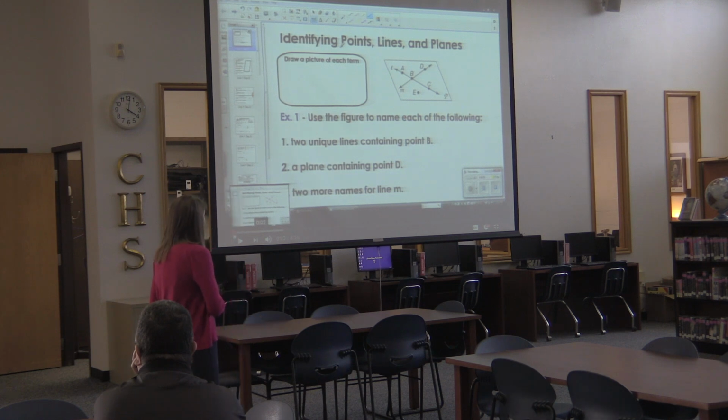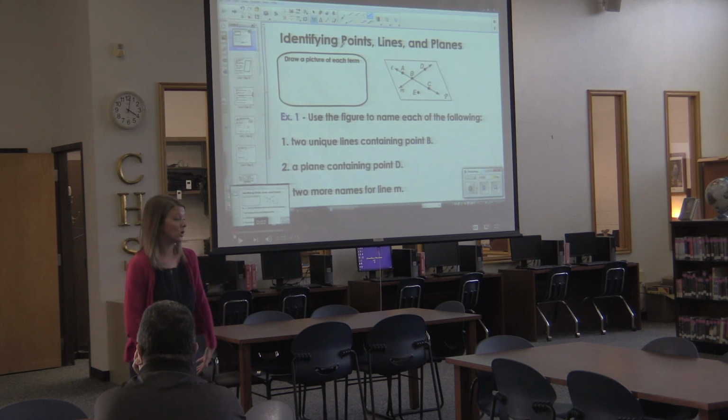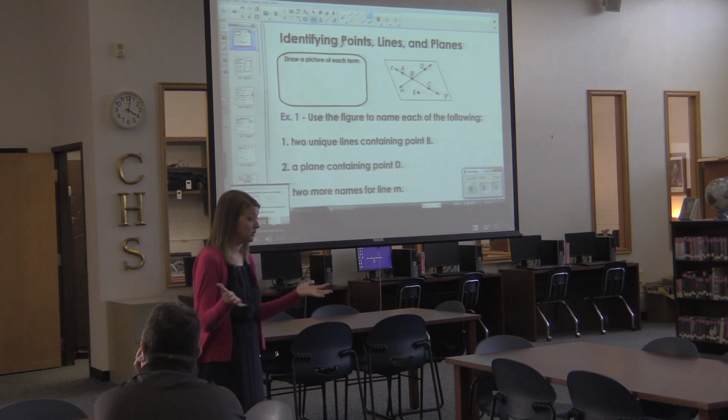And then what I've done is I've taken this in the Smart Notebook software. They have a recording device, and it records everything on your computer screen, whether it's in the Smart Notebook software or not. So I can start the recording, minimize this, and go to YouTube and show something, or show an example from the online textbook, or whatever I need to do, and it records my entire computer screen.